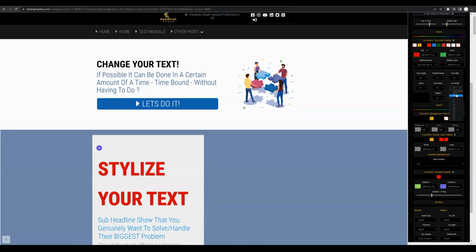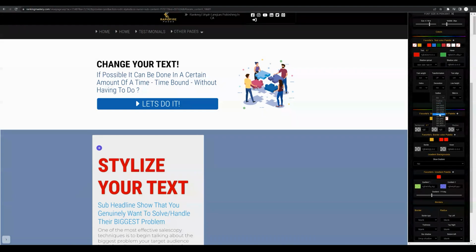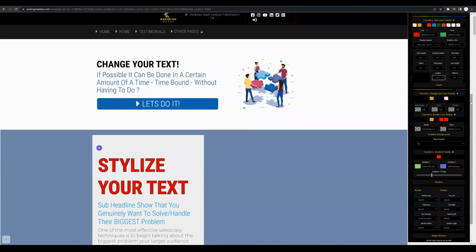You can increase or change the line height, and you can select an outline, if you'd like, of gray, white, or black to add to your text. So if we clicked on outline, that's going to change the drop shadow and go ahead and outline our text. Now, if you'd like to animate your text so that it slides in, you also have the ability to do that. Moving on to background colors.